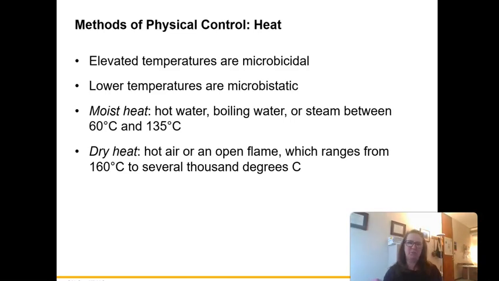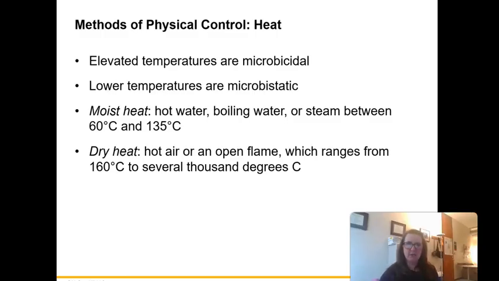So I just wanted to impress upon you that our food is likely not sterile, or not for very long. If you get something out of a can, it has been canned with high temperature and pressure, so yes, the food is sterile, but as soon as you pull it out, there are fungal spores in the air that can be landing on your food, and there we go. So, okay, refrigerator temperatures, microbistatic.